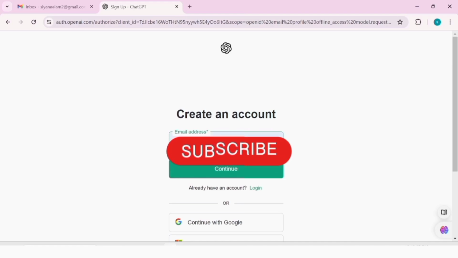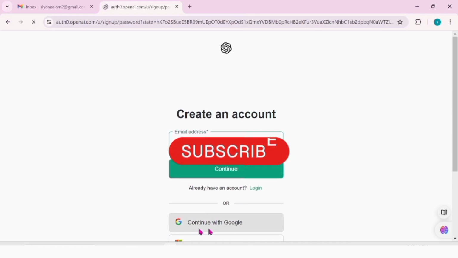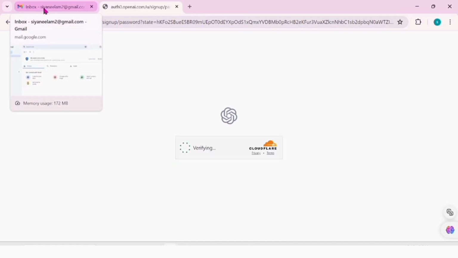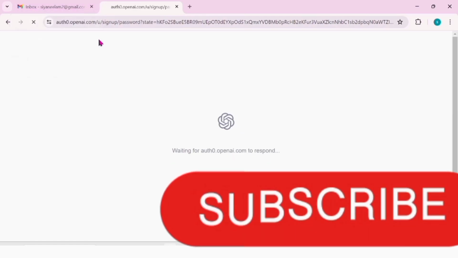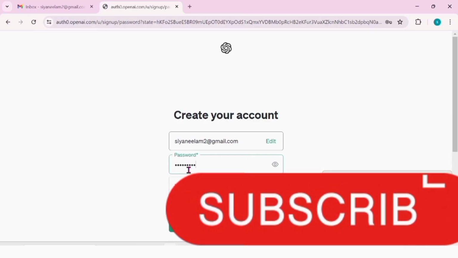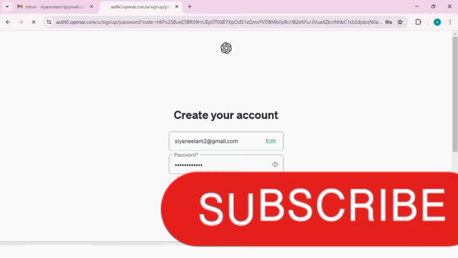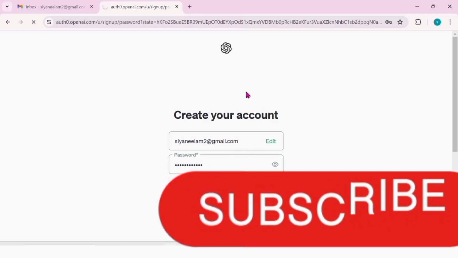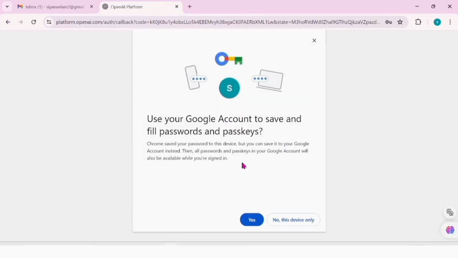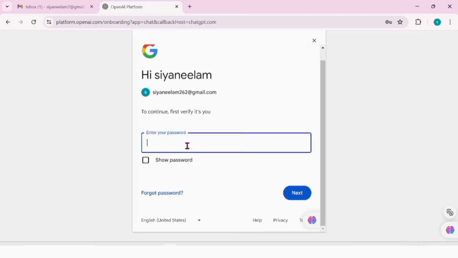Now write down your email address, click on continue, or you can click continue with Google if your Google account is already open in that particular browser. Then use the password. Click on continue. Click yes.